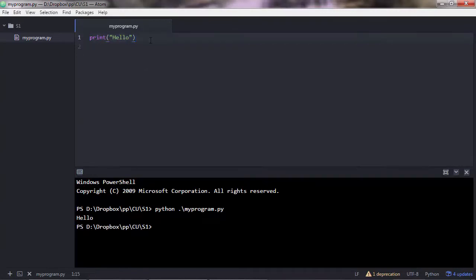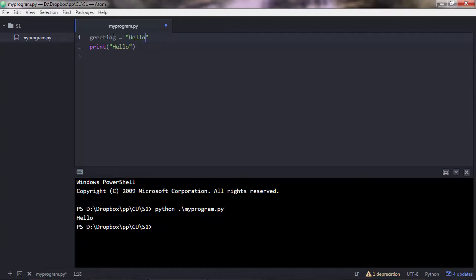Now, what is a variable? Well, variables will keep your code more organized. Let me create a variable here, greeting. So you can call your variables whatever you like. You can give them any name. However, there are some naming rules which I'll mention in just a bit. So let me create this variable for now.